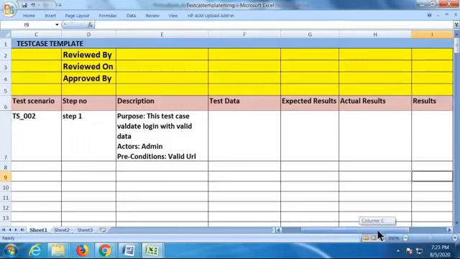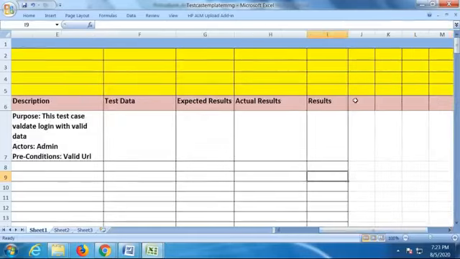Comments is commonly used by your managers. The comments column is used by your leaders who are going to review the test case. They'll give those comments. It's none of your business.